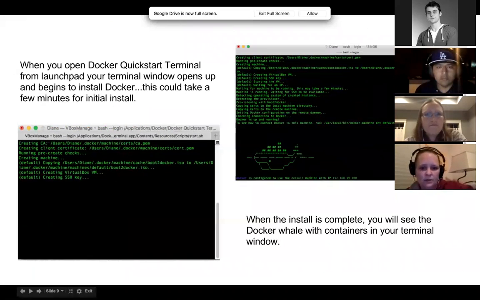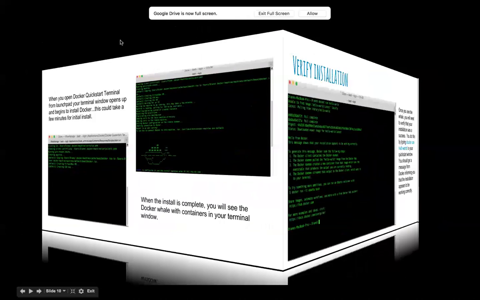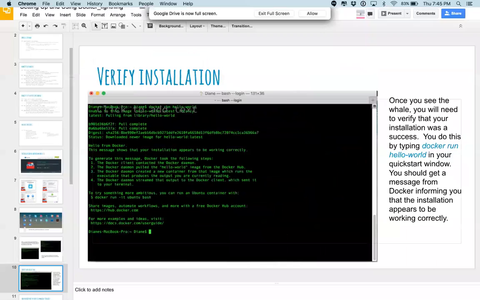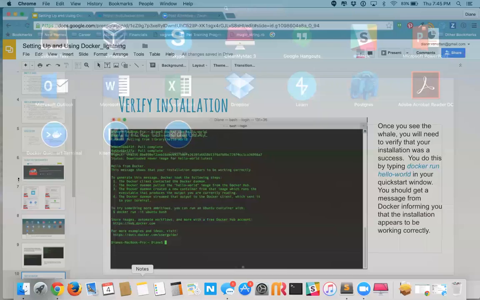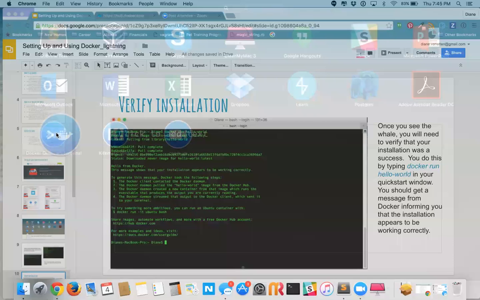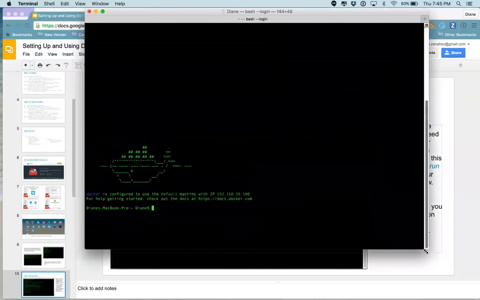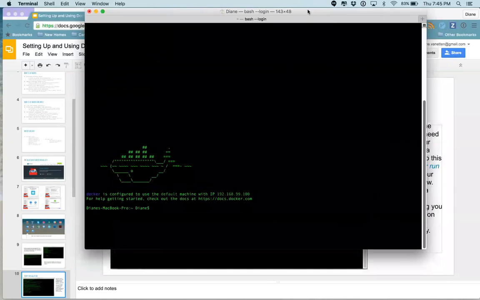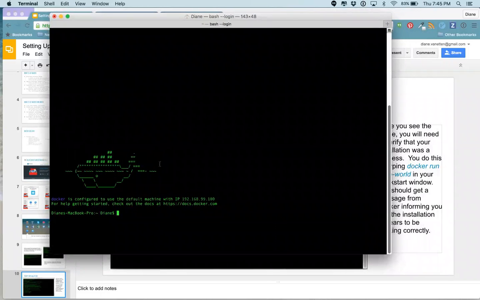I'm actually going to show what this looks like really fast, if I can stop this. Here is the quick start terminal on my machine. I'm going to pull it up, and the Docker people, the whale is their symbol. Just like Vagrant, where we go to the Vagrant terminal for Firehose, you click on the quick start, and it brings it up right here.